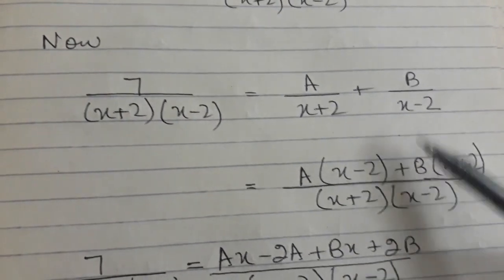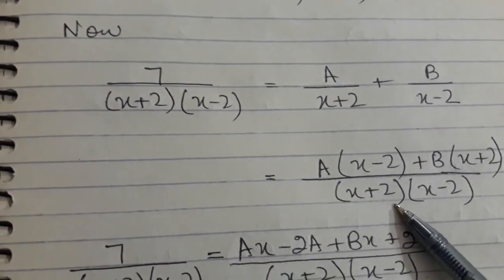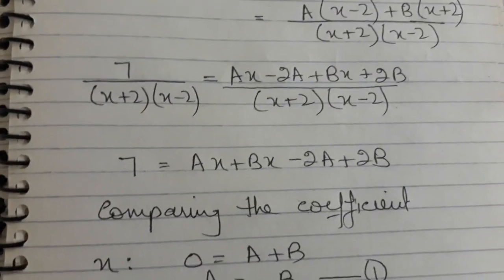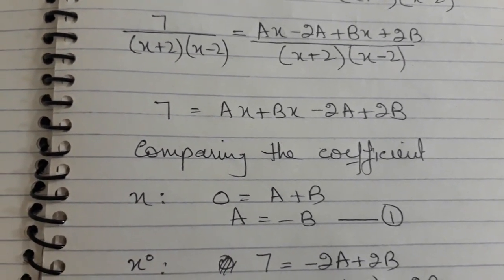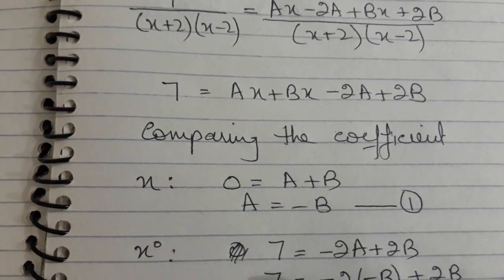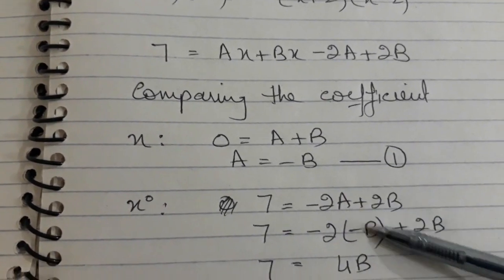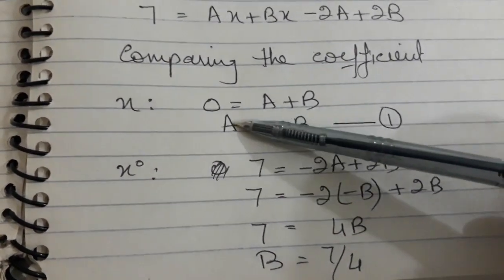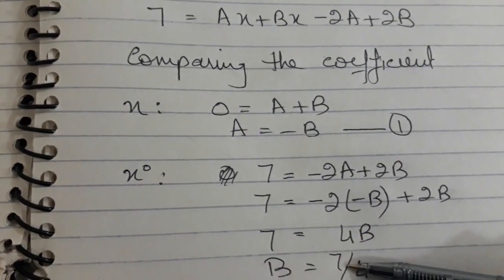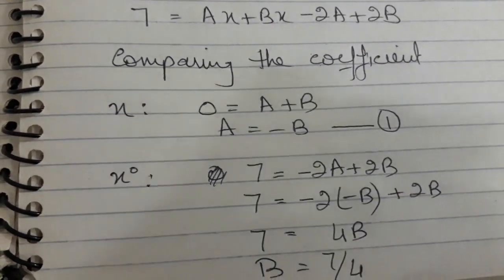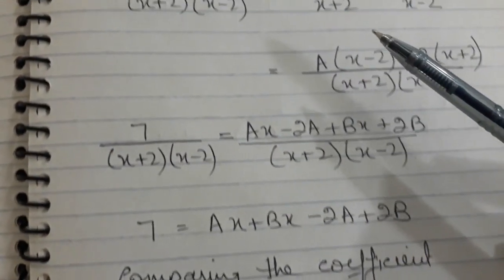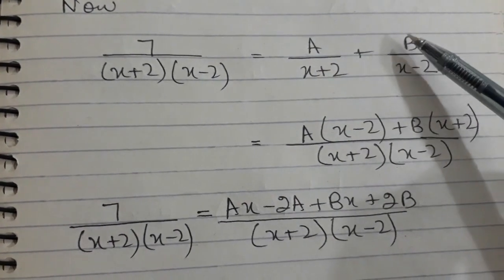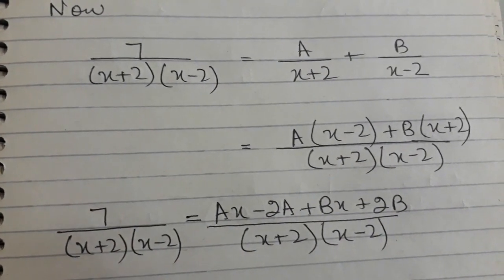Because we have already discussed in detail, I am taking LCM, and after that I am simplifying by the comparing coefficients method. I don't think I need to explain, as I have just explained it in the previous case. So I am comparing coefficients and I got the value of B. When I plug this value of B in here, I will have A with the same value but with a negative sign. Once I get A and B, I will plug in these values here. So A will be minus 7 over 4x plus 2 and B will be 7 over 4x minus 2.